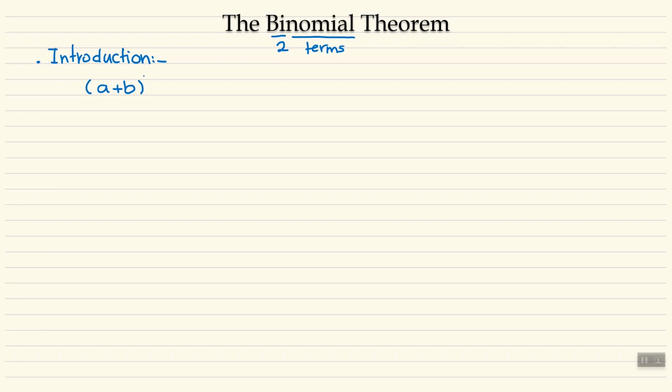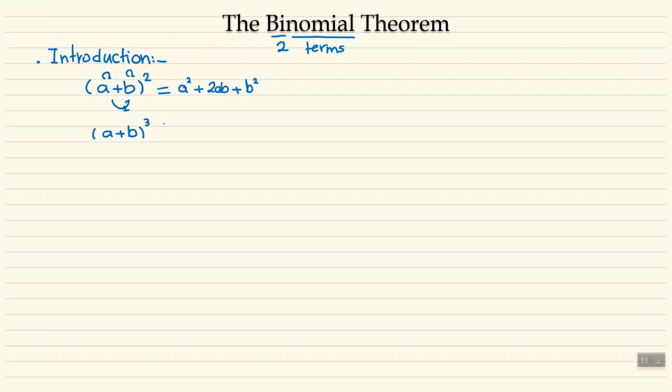Now, I think all of you know how to open a plus b to the power of 2, how to expand this bracket. Now we know that a plus b to the power of 2 is equal to, you open this with what we call the smiley face, right? It's a perfect square. So a times a, which is a squared, plus a times 2 times b, which is 2ab, and then plus b times b, we get b squared. So this is how we expanded a bracket to the power of 2. Now the question is, how do we expand the same bracket, which is a plus b, to the power of 3?